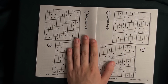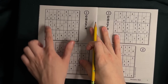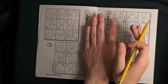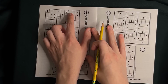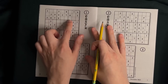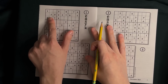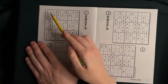But basically with Sudoku, you are trying to fill out each line here. You see the 1 blank blank 5, and then a blank 3 8 8 and a 1 blank 5, whatever. Each line needs to have the numbers 1 through 9. So obviously we have 1 5 8 7 6. I need to find 2 3 4 9, basically. But it's not going to go in that order because the numbers cannot overlap in each line. So if I put the number 2 here, I can't put the number 2 here because in this vertical line, there's already a number 2. So maybe the number 3? No, because the number 3 is already on this bottom vertical line. So maybe the number 4. That's a good start. So 4 could actually go right here.